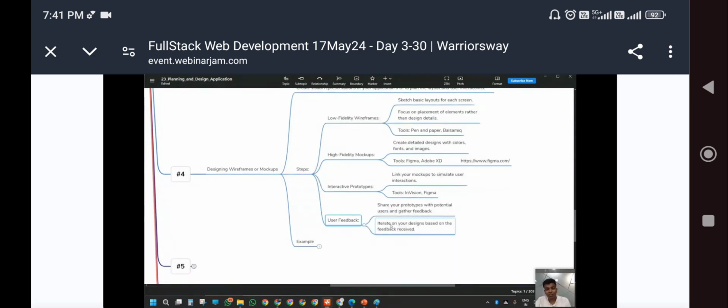And user feedback, okay, share your prototype with potential users and get feedback, of course. So once you have created this prototype in Figma, you will have all the feedback, whenever it has been shared with your friends. Whenever they are navigating from one page to another in Figma, they will know: this is the problem, Sanjay, that is the problem. So this is where I'm finding it difficult to find the button. This is where I really don't know where you have given that certain part of the category or genre.